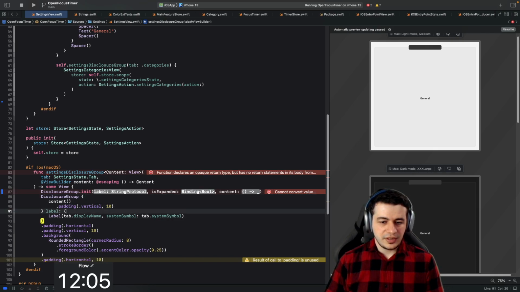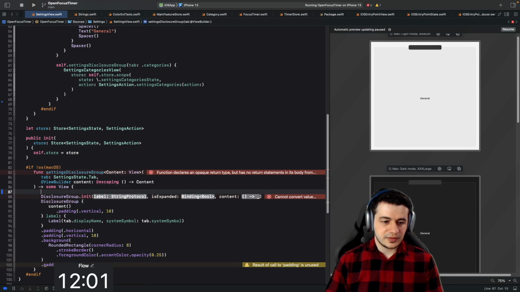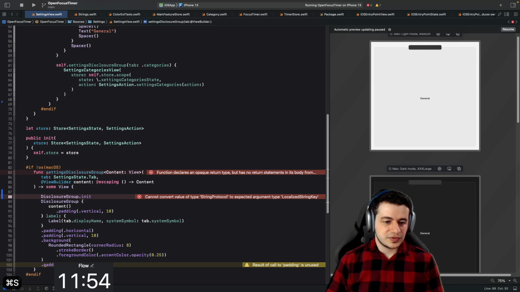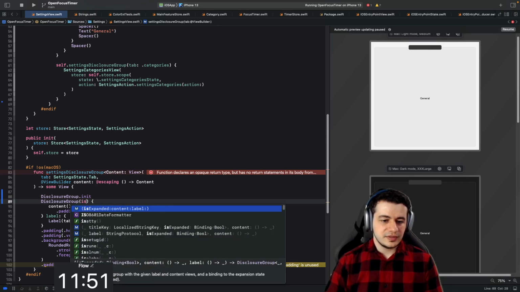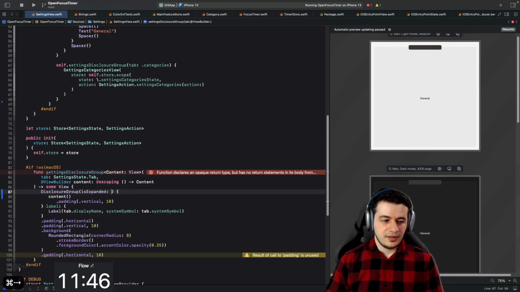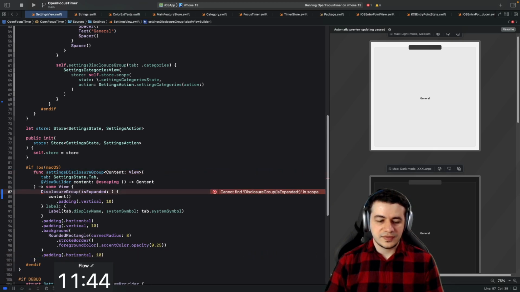So as we have the label first here, is there also an overload where I can keep content label? Content label isExpanded. Okay, it starts with isExpanded. So we say isExpanded. Now we need to provide a binding. And I think if I provide a constant binding, the user won't be able to change it, right? Let me try that out. It shouldn't close then anymore.